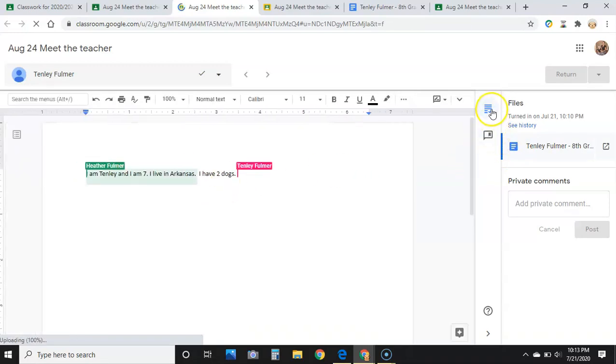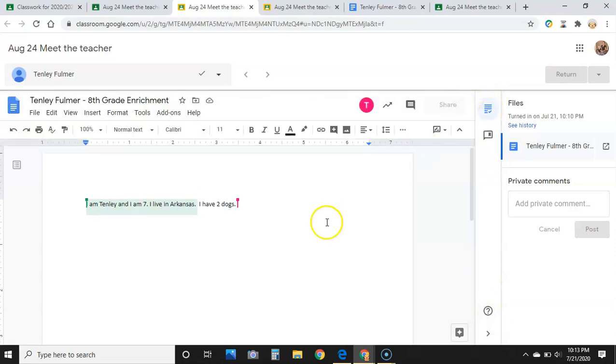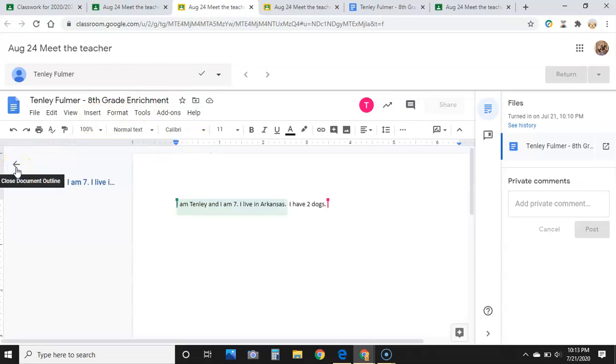And here's a fun thing about this too. So here's what I wrote. Here's what she went back and said, and then we also have our tools up here that we can use. And so if there was a document outline, it would tell us everything over here, which my older kids do. She's in 1st grade. She's probably not going to have one.